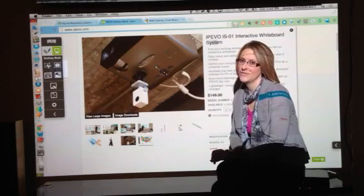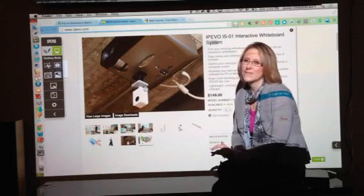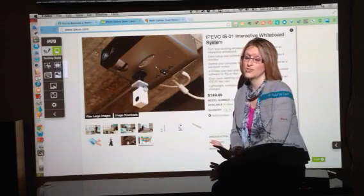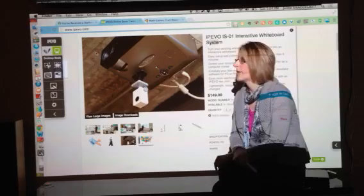It should be no question to you that I love IPEVO products. I've had the IPEVO .2 view document camera for over a year and absolutely love it. It is a great document camera, but I use it mainly as a webcam, and it's a fabulous tool for that as well. Most of what you see on YouTube of me is done with an IPEVO webcam. So if you haven't explored the .2 view, certainly look there as well.